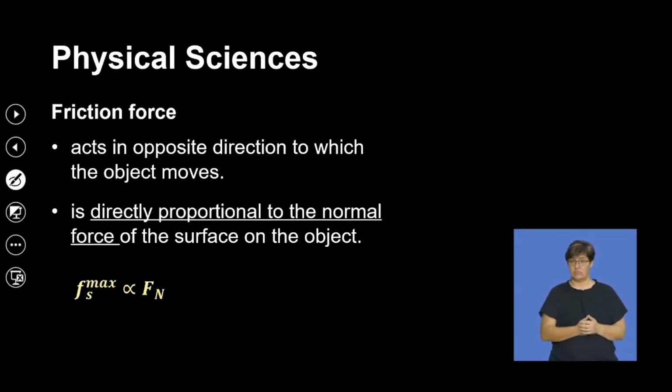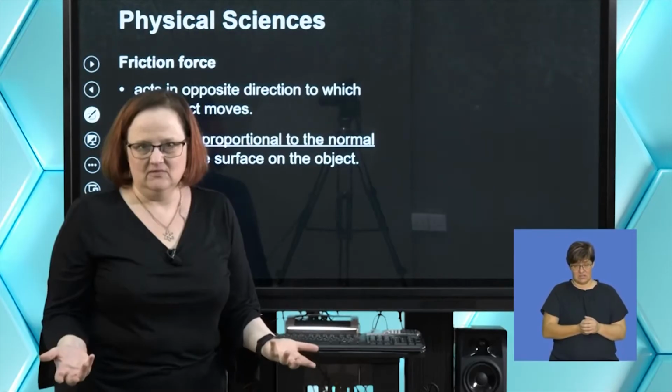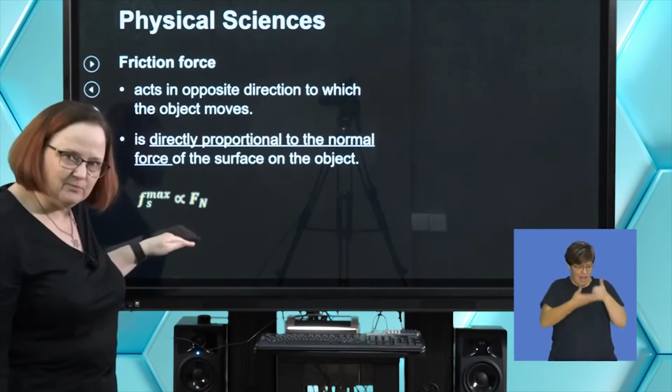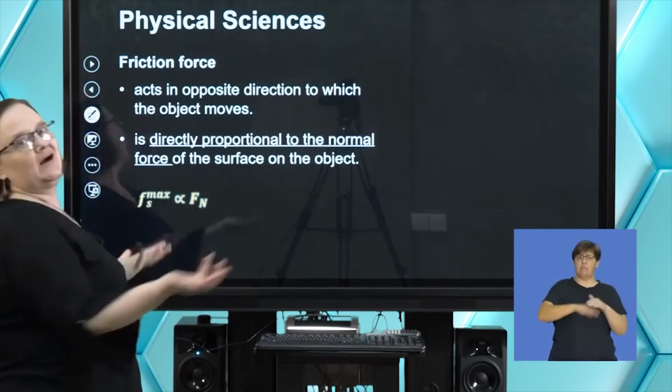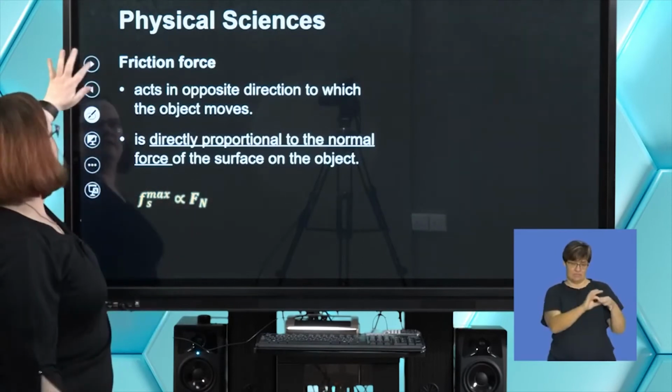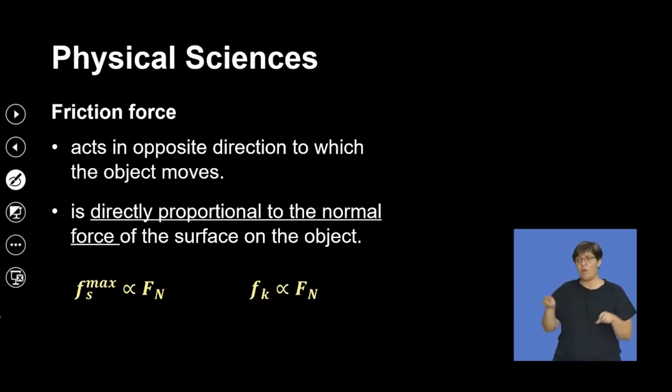Now, when I put it as a mathematical relationship, this is not an equation. F max is directly proportional, remember that little fishy sign, means directly proportional to the normal force. This is well and good, but we need it as an equation, okay? I can't do calculations from this. This doesn't help me. I can't work out F max. I need to have a relationship. So, kinetic friction is also directly proportional to Fn. These are the same. From here, I want to get to a calculation. I want to get somewhere with this.